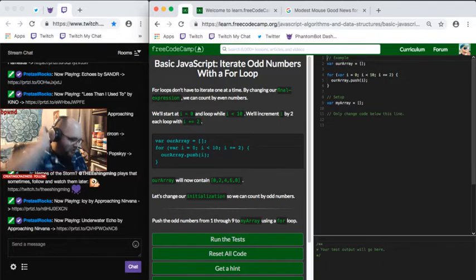Let's change our initialization so we can count by odd numbers. Push the odd numbers 1 through 9 to my array using the for loop.